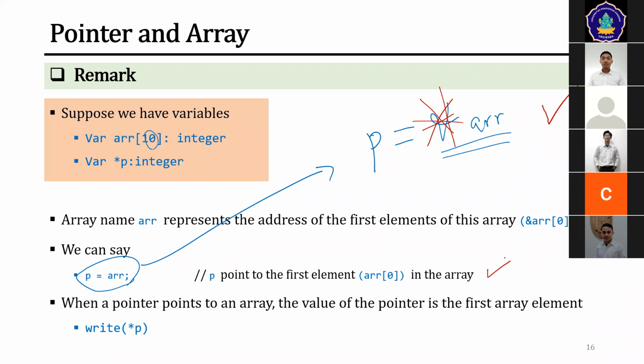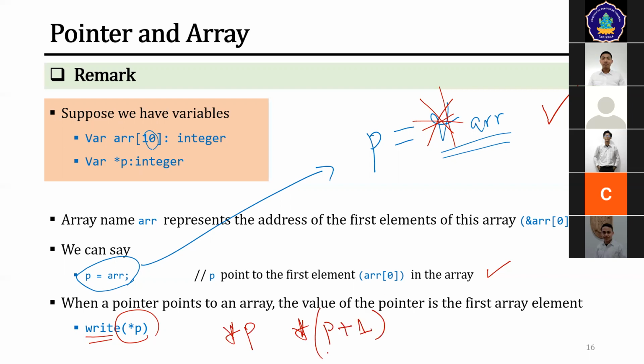If we want to display something, we use printf, or cout in C++. We can display the value of the first element by using star p. If you say star p, it takes the first element's value. If you say star (p plus 1), it takes the next element's value.